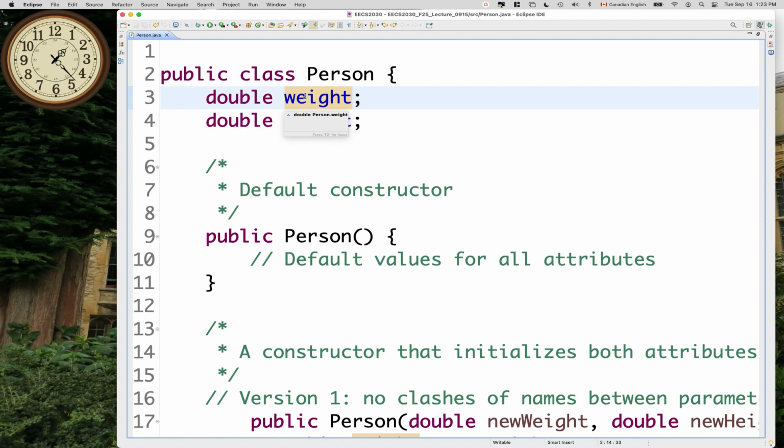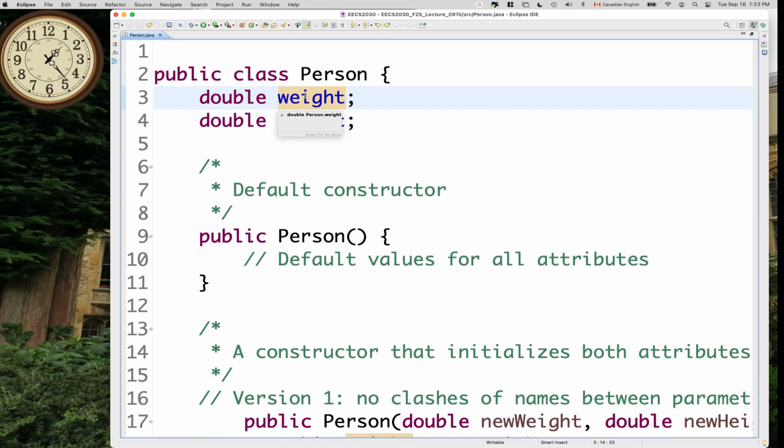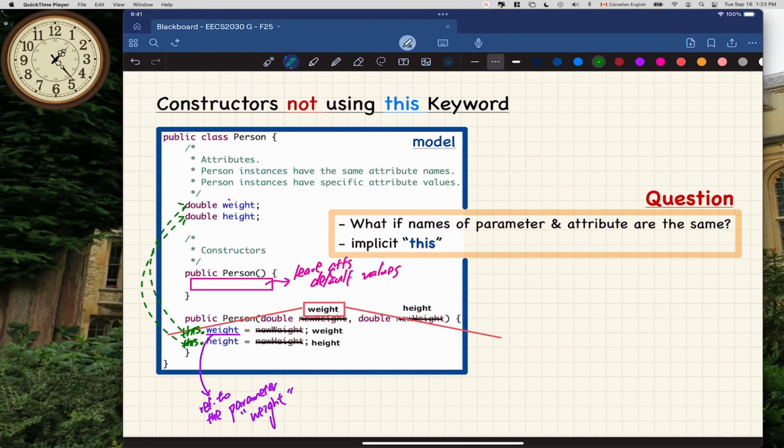It's only necessary to add a this when you got variable shadowing, which is when the parameter name clashes with the attribute name. Other than that, it's not really necessary. However, I will highly recommend you try to add a this whenever you can. Whenever you want to refer to attribute values, use the this keyword. It's going to help also the tracing easier, which I'll show to you. Okay. All right. If no further questions, let's now move on.